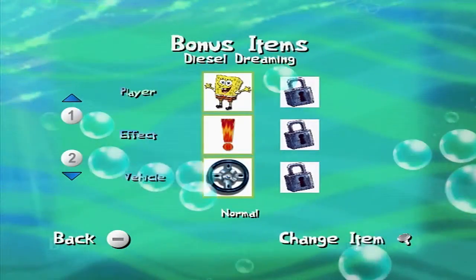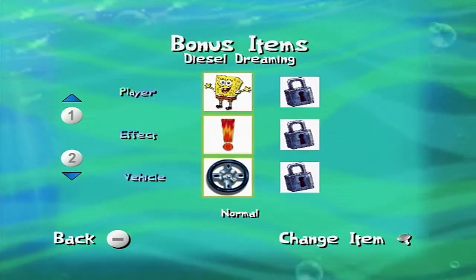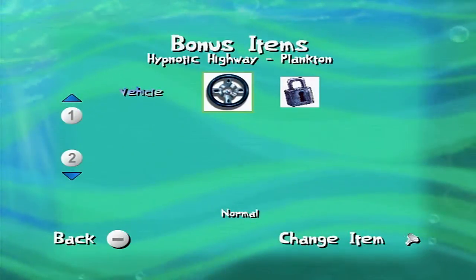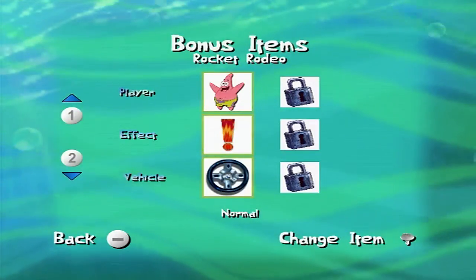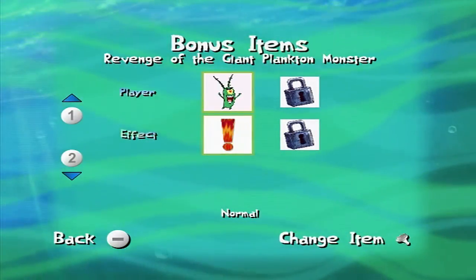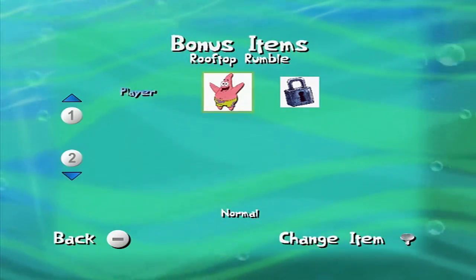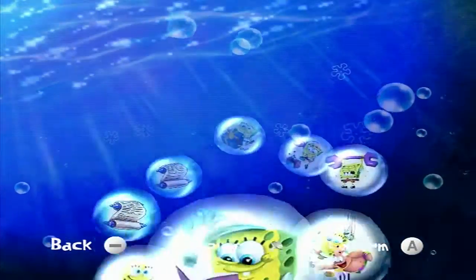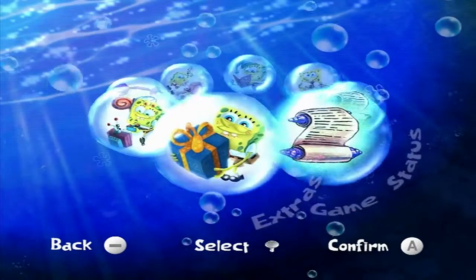What about activate bonus items? Have we unlocked anything? Doesn't look like it. Okay. Oh, I see how this works. So each player has different effects they could get here. How do you unlock them, I wonder? Huh. Alright, well, I'm not entirely sure how this works. I might play around with it some more and just buy a bunch of stuff off screen. I'm not gonna spend any more time on that. I just wasted a bunch of time.